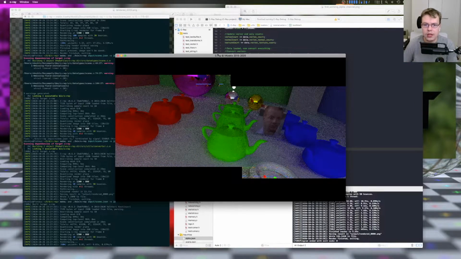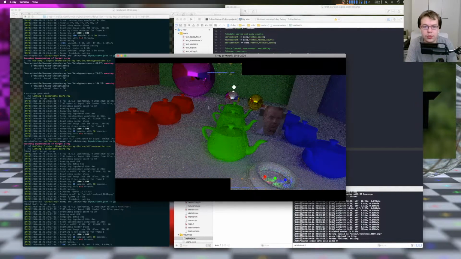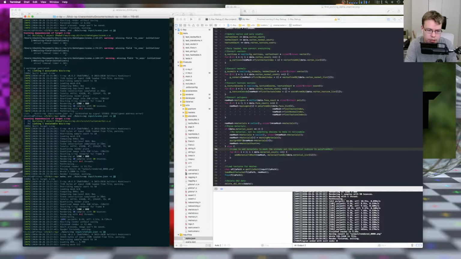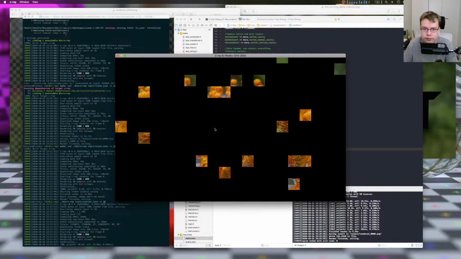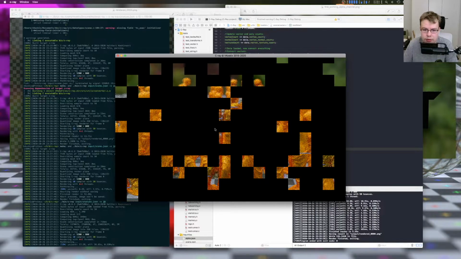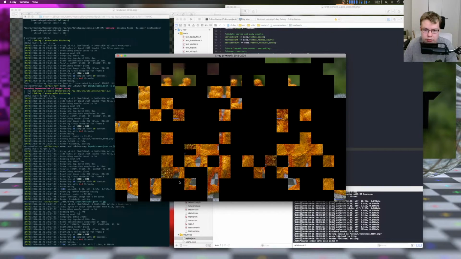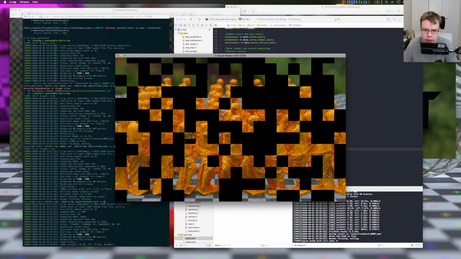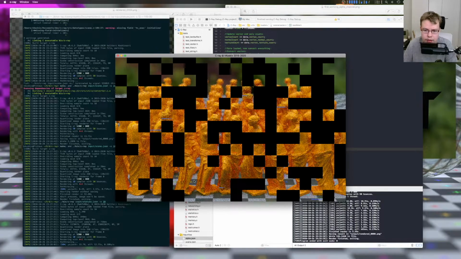Okay, so existing scenes are unaffected, which is good. Statues, how about that? Right. Grid plane is, wait, is it transparent? I can't tell. I guess it is.